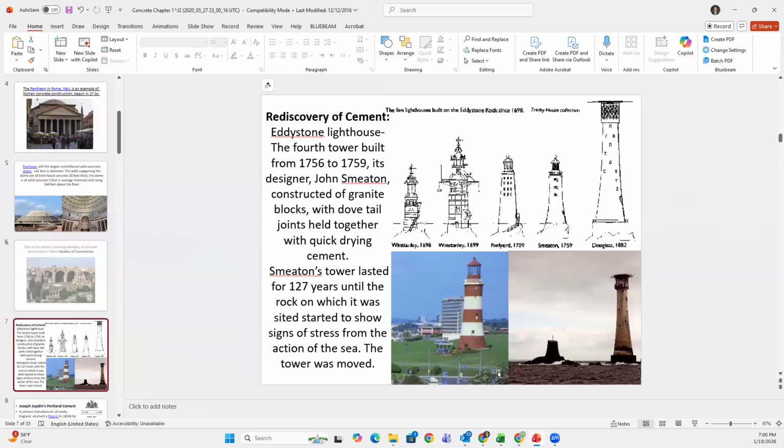So you see a lot of lighthouses that are still standing that initially were made with concrete. You see them all over the world. Some standing, some damaged, some historic. But lighthouses came in as a result of that, they were starting to build them in 1700.